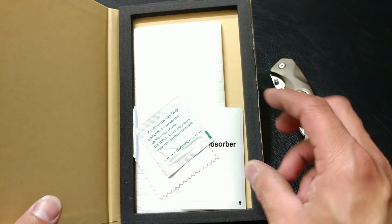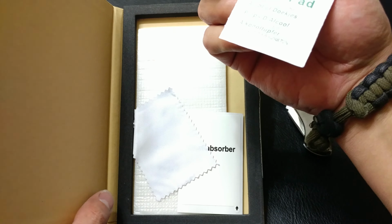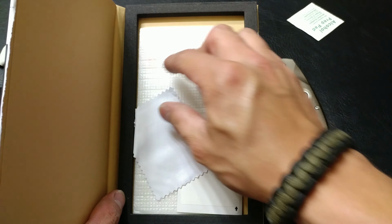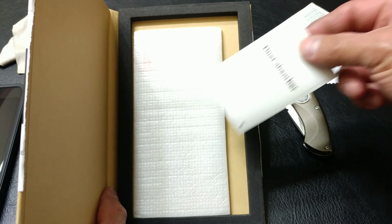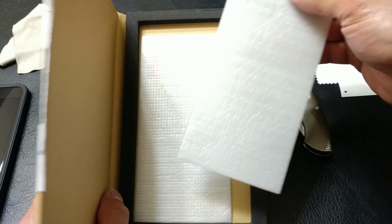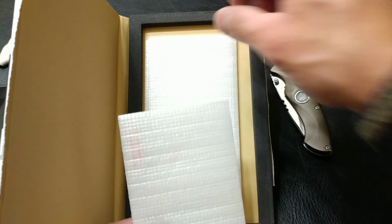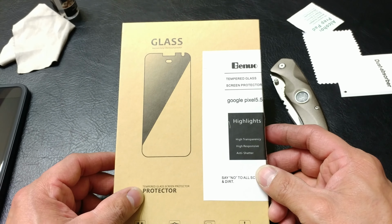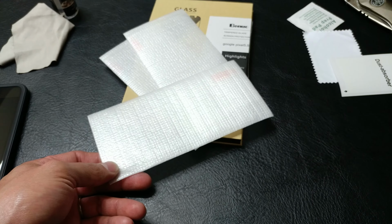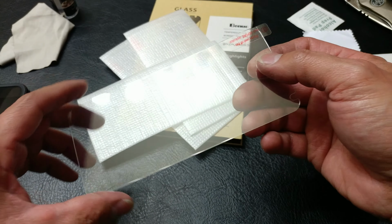In the box, we are basically getting what every screen protector normally comes with: your alcohol prep swab, your microfiber rag, dust absorption, and in this box, you get one, two, three tempered glass screen protectors. So this is a three pack for only $9.99 on Amazon. Let's see if we can get ourselves a nice close up on this tempered glass.